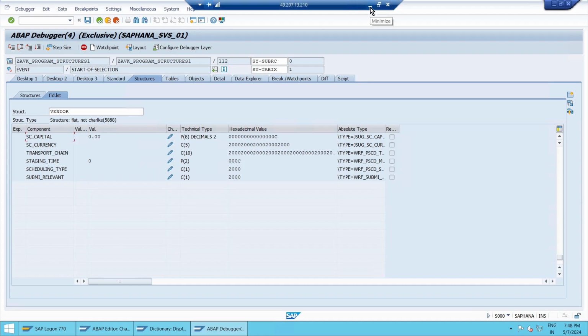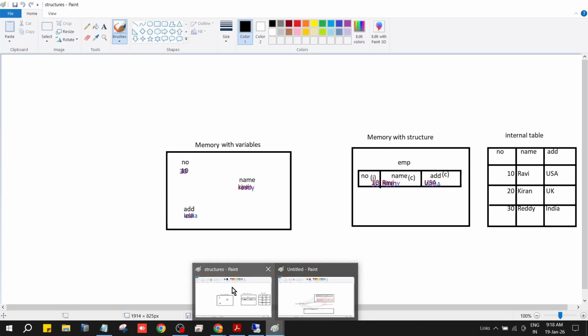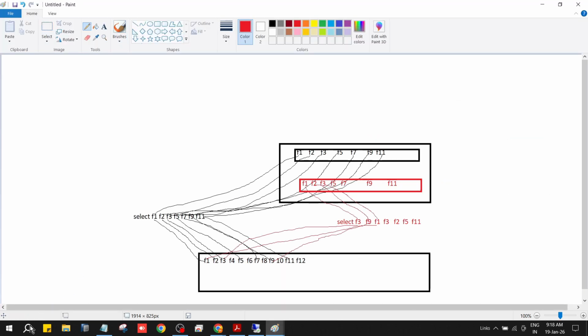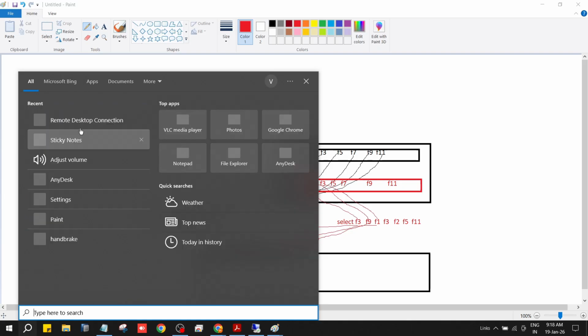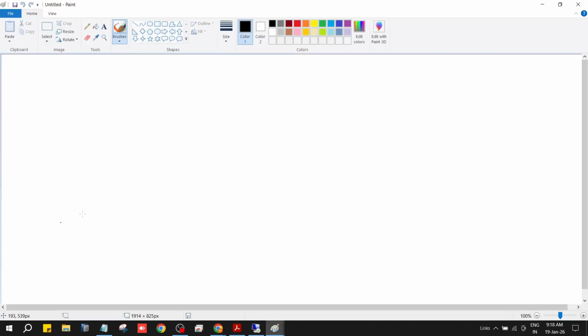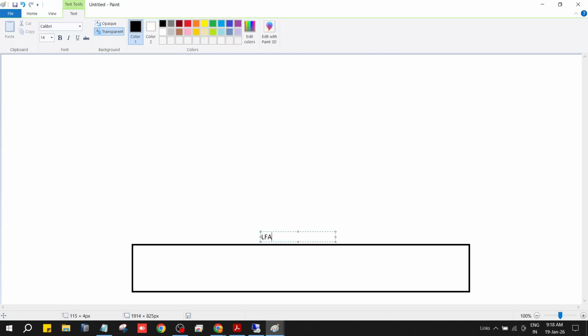That's the reason we are writing SELECT SINGLE *. For one example of this, if I create a notepad, this is your underlying table, the LFA1 table with 231 fields, correct?